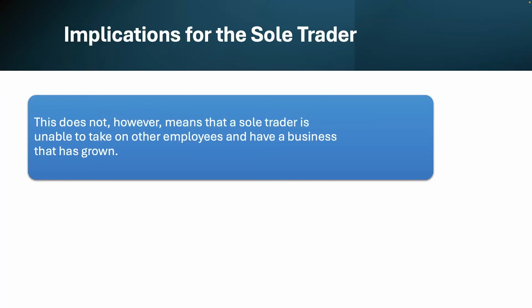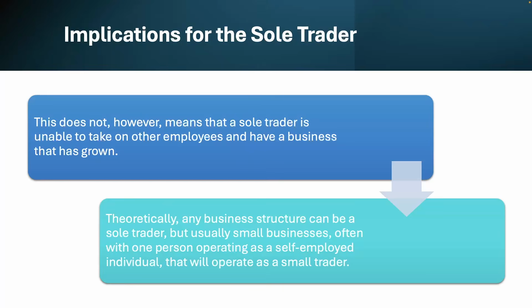This does not, however, mean that an employer who is a sole trader is unable to take on employees or even to have a business that has growth potential. Theoretically, any business structure could be a sole trader. A small business could be a sole trader, and this is usually the case, that a small business will operate as a sole trader. So often one person operating as a self-employed individual will choose to operate as a sole trader.